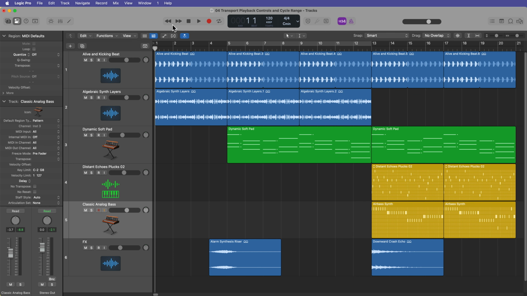And rather than constantly clicking up here to stop and start your project and to access these transport controls, I'm going to show you that you really don't ever have to use these transport controls here in the control bar. You can actually save yourself a lot of time if you just know some key transport shortcuts. Not only does this make for less clicks, it's also the very first thing you can do, even as a beginner, to improve your Logic Pro workflow and get work done faster and more efficiently.